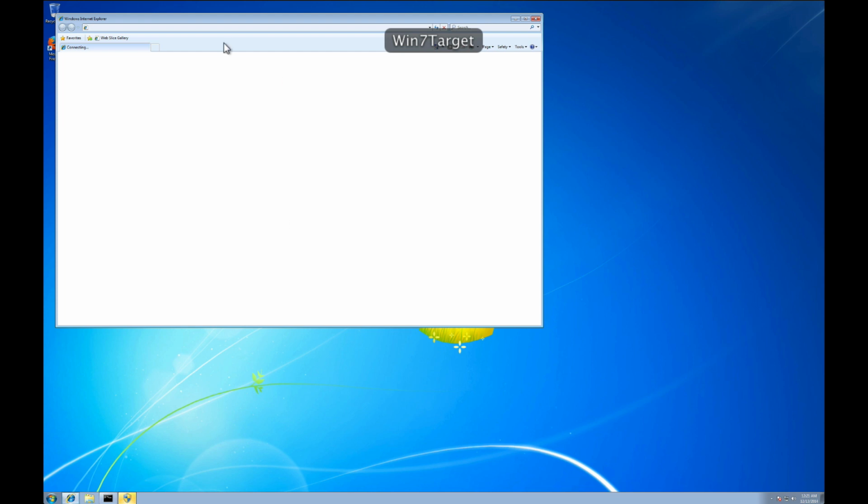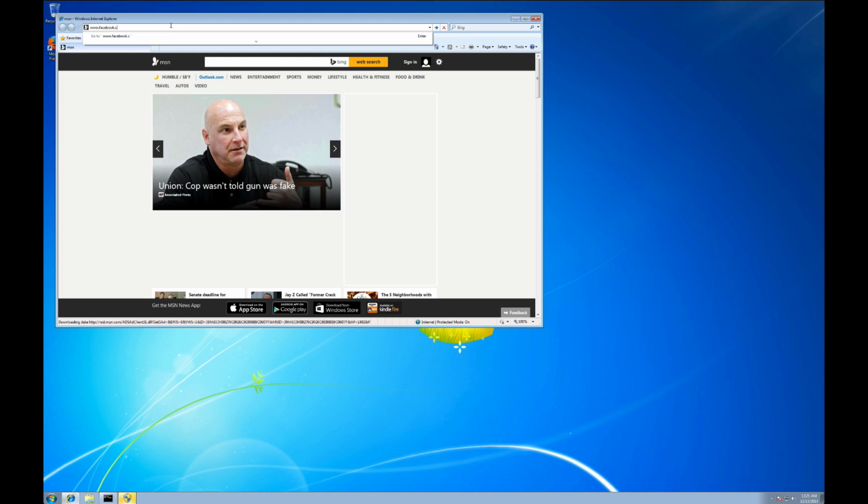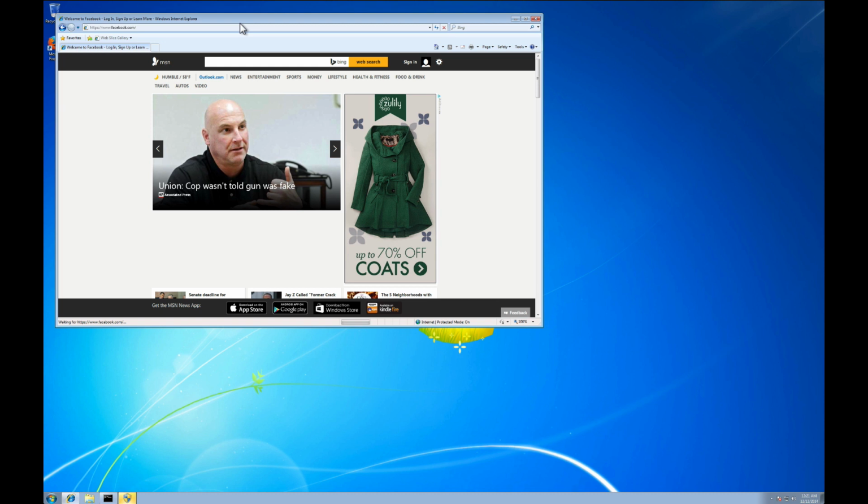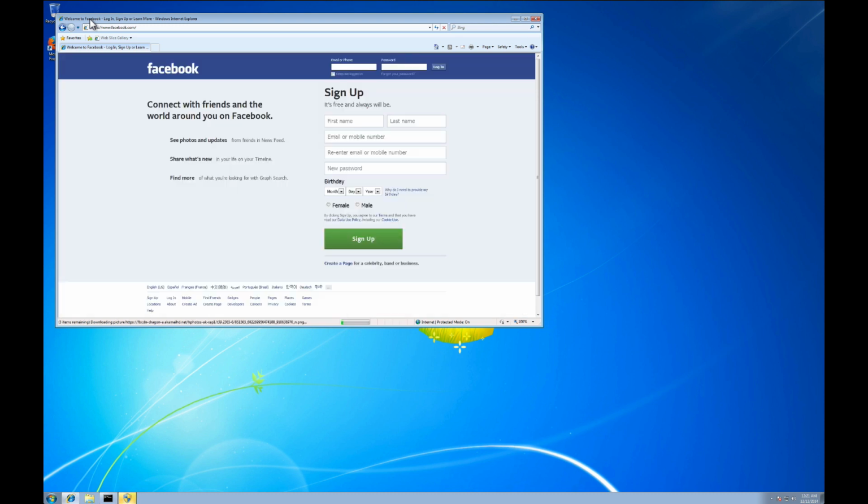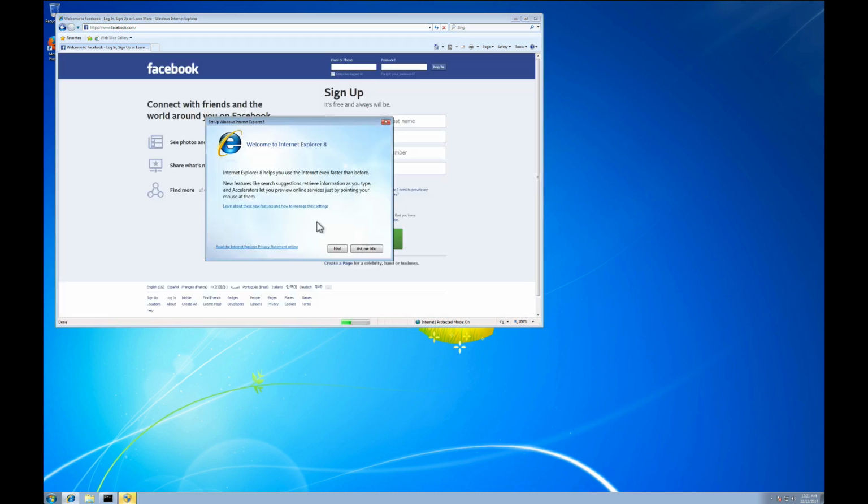But if you're on Windows 7, oh, it's going to actually try and go someplace. Fabulous, I should have set that. I go to Facebook. It redirects automatically to HTTPS for the login. But if I put in, why are you so slow?